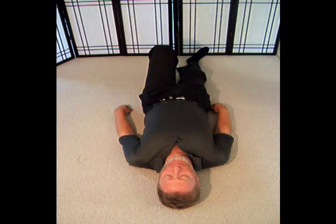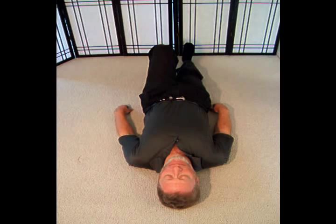Your arms are loosely by your sides. Now bring your attention to the ankle and foot of your straight leg, and turn the toes of that foot out and the knee of that leg in. Hold the position. Feel the tension at the outside of your shin and at your groin.